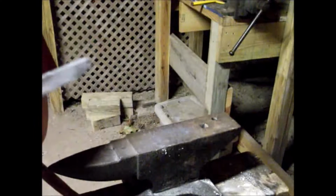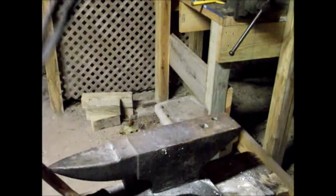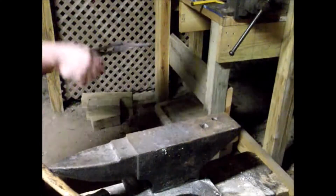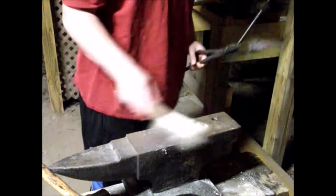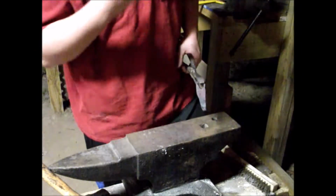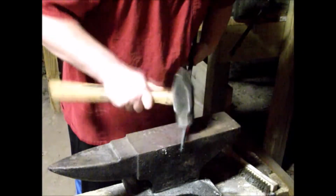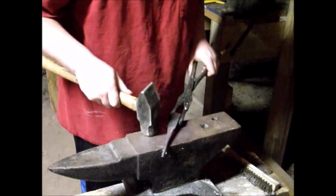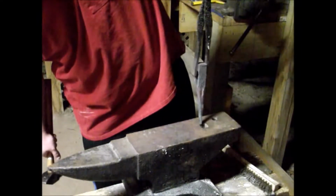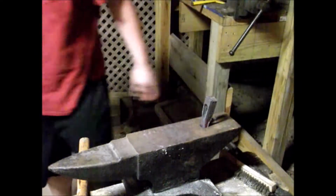There. Now we just gotta put this edge on it, round it over. Still smaller than most that I've seen online, but really I just needed the punch. I need the punch to go through up to about here. So yeah, I need the punch to go through. Make a mark into this piece of stock that I'm using for my hammer, and then I'm going to have a drift to work it.